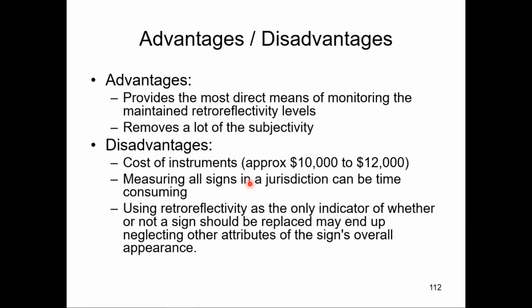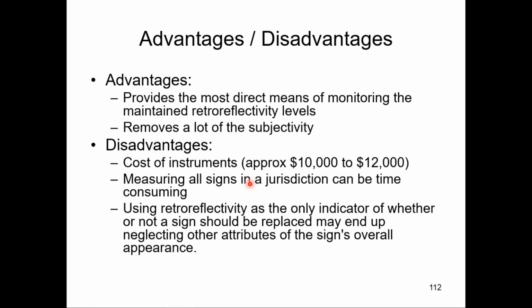Disadvantages, one is the cost of the instrument. You can see they're probably $10,000 to $12,000 each. And of course, every few years, you're going to have it recalibrated, which, as I think I mentioned, for West Virginia LTAP was about $2,500 or $3,000 when we had ours recalibrated. So there's also a significant periodic cost.